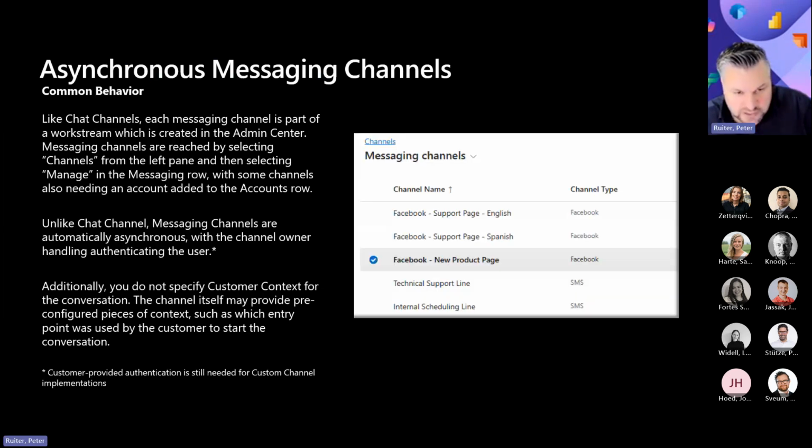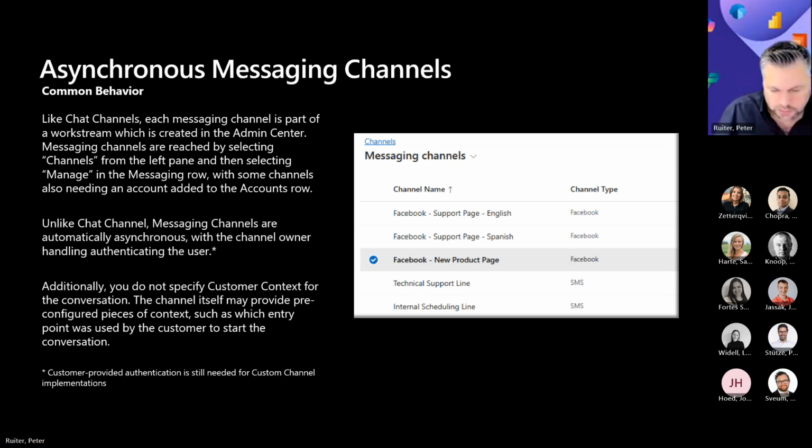What we can do with it is the same thing as with chat, add a chat bot, right? And especially in the WhatsApp channels or in the Facebook channels, we'll see that a lot in practice. We'll add a bot that takes the first few questions. What are you talking about? What do you want? Who are you? Let me get you verified before I actually hand you off to an agent, because that means that my agent doesn't have to ask all of those questions.